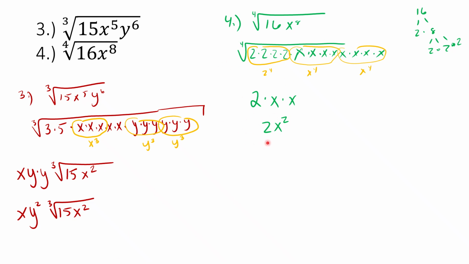Now, do we need to put parentheses around any of this? No. The 2 is positive because I wrote it as a positive 2, just like if it were the square root of 36, I would just write 6. And I don't need to worry about the x squared being negative because x squared isn't negative. So whatever x squared is, even if x is a negative number, when I square it, I will get a positive, and so the answer to this will be positive no matter what. Unless x is 0, but we won't touch that. So that one we don't need to worry about the absolute values.